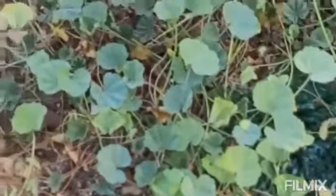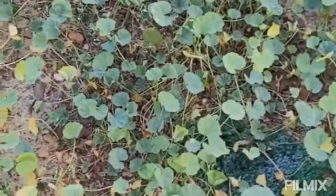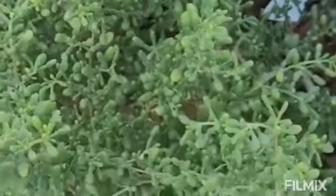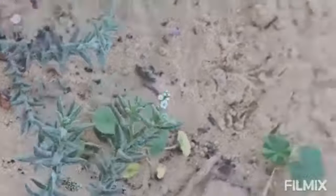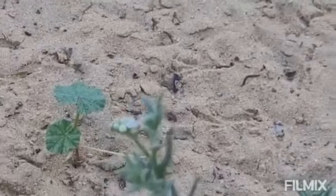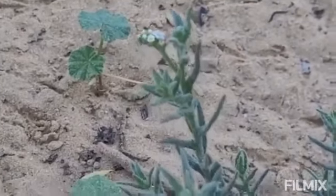And most prominent among these is the Malva rotundifolia, basically, and then Rumex dentatus. And this particular plant, which I think I need some kind of exercise to identify, is this succulent here, a desert xeric plant. But another I am able to see is Heliotropium. This belongs to the Boraginaceae family, the Ratanjot family, although this is not Ratanjot. Ratanjot is Arnebia benthamii, which is quite unique and a critically endangered plant of Kashmir Himalaya.